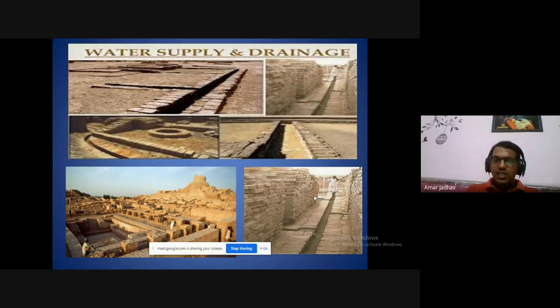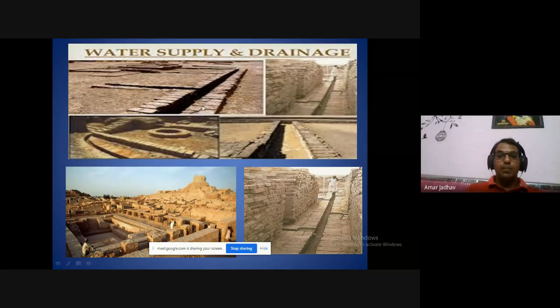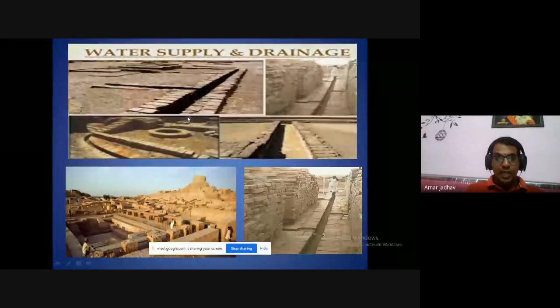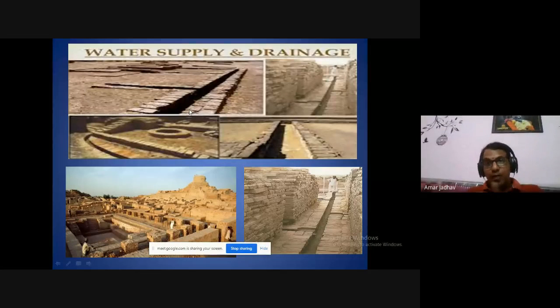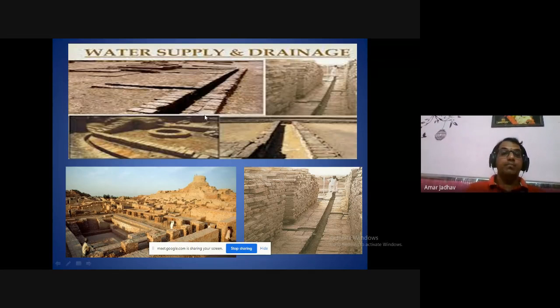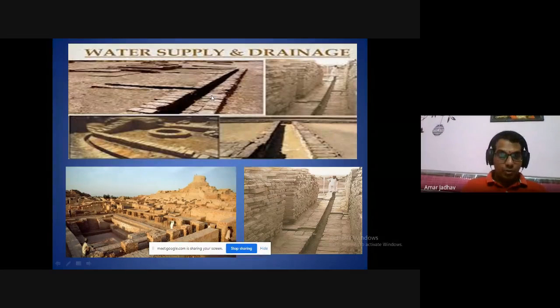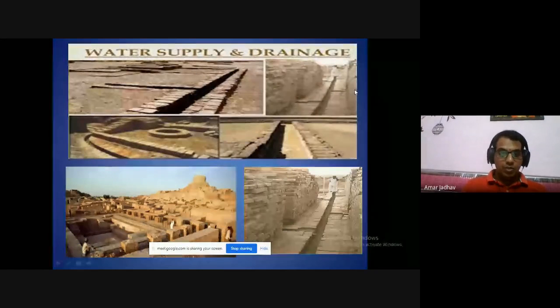So guys, if you see, this is the proper engineering. If you can highlight this proper engineering which goes into building the entire city. If you see, there was a proper drainage system connected to the houses like we have today. So we thought that only we are having it right now, and people at that time were not having. So even they were having a proper drainage system, and they were much more advanced than we are today. Okay, and if you see, the drainage systems are properly connected from each house.